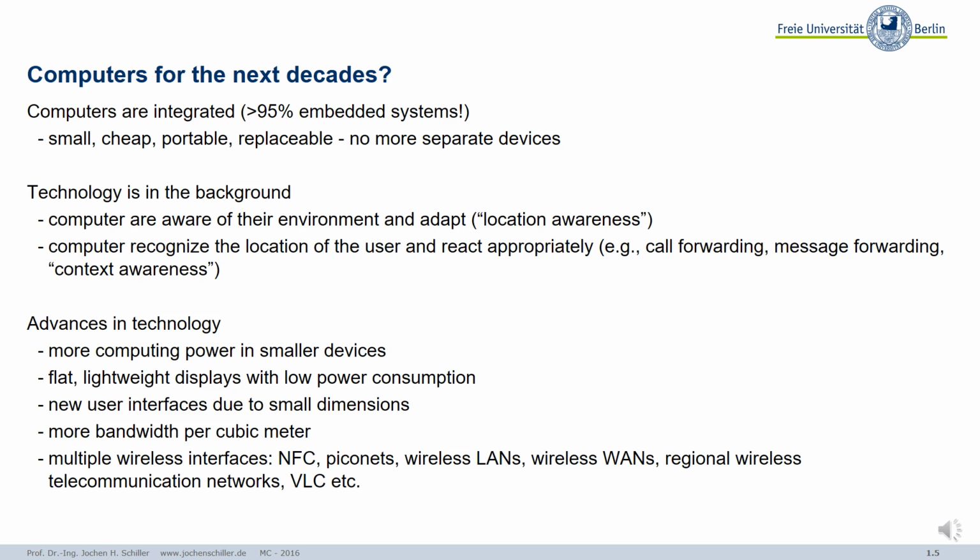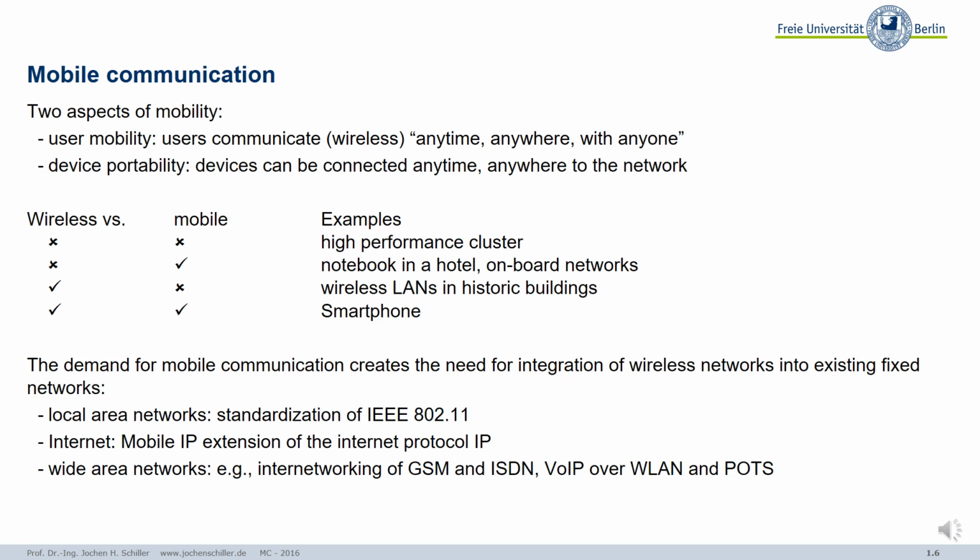It's more difficult to protect your device when you use lower frequencies like 2.4 gigahertz, for example. Then you need some shielding, etc. So it will be interesting to see what's coming up. We will see during the lecture there are different aspects. I already mentioned, users are mobile. And users want to use the service more or less anytime, anywhere, no matter where they are. We want to communicate with anyone.